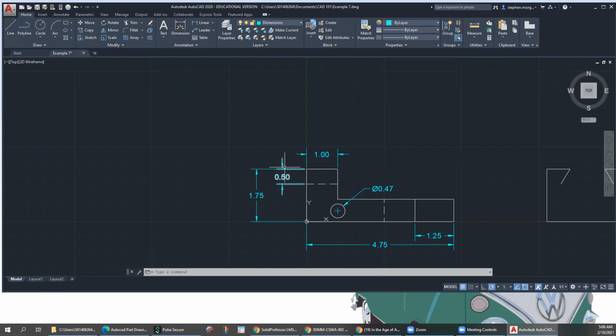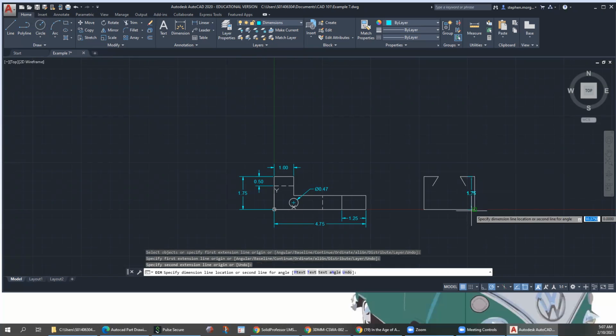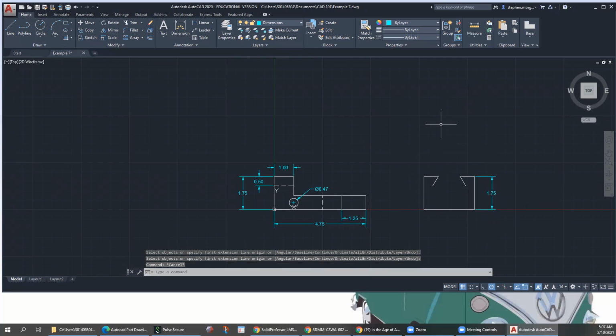Typically I'll also try to put my overall dimensions to the outside of a drawing. As you can see, this one is towards the bottom. There's no more views out here. And this one is off to the left side of the view. If I was going to dimension the height on this view, I would choose to put the height on the outside of the drawing again, like over here, versus on the inside of the drawing over here. That's another common one that people try to observe.